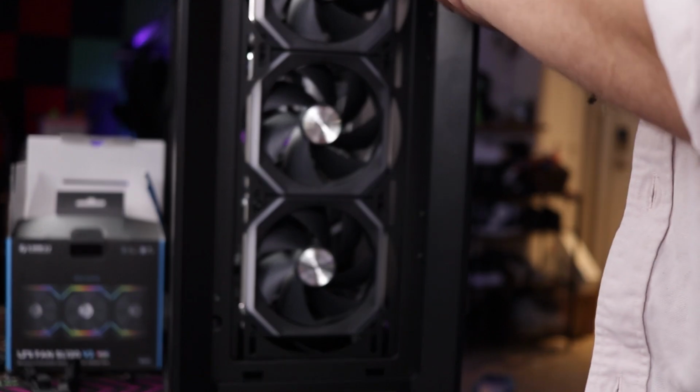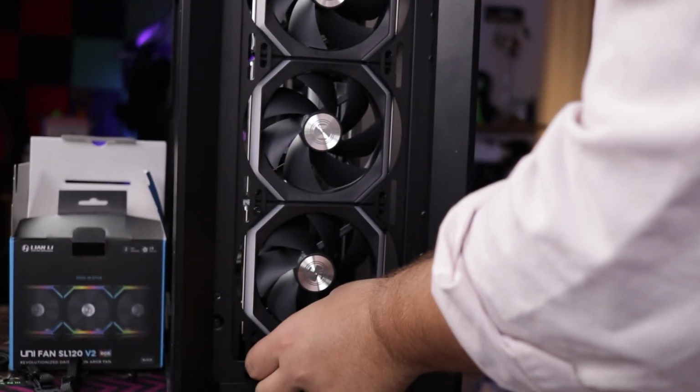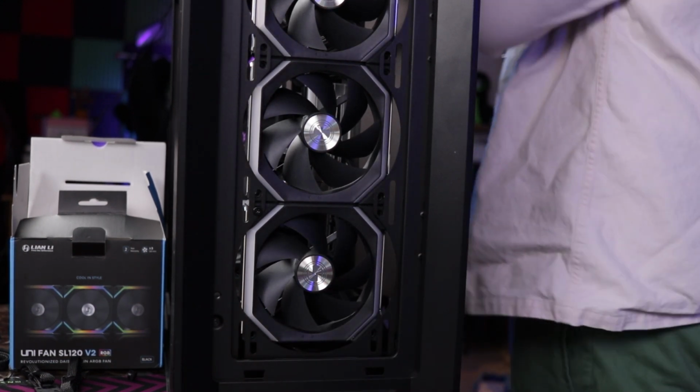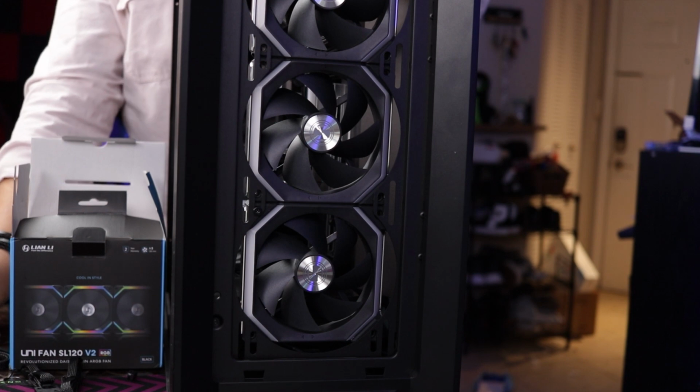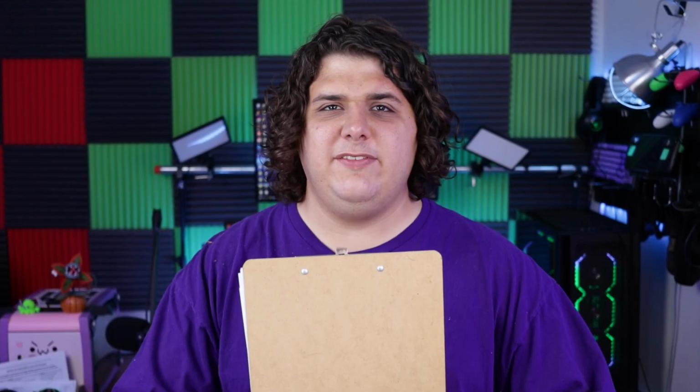And compared to how the old way was with installing RGB fans, I kind of don't want to go back. And I'm sure the next test PC that I build is going to probably revolve around using fans that connect like this. So we've completed our testing, and now let's actually talk about it, because these fans performed in a very interesting way, and it could be beneficial or negative depending on what you're going for.